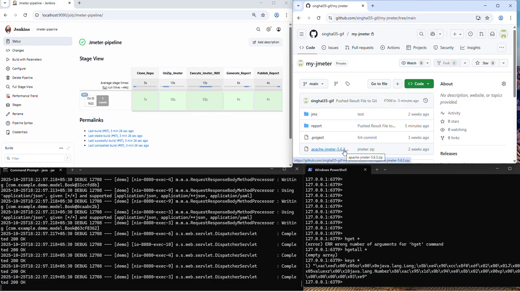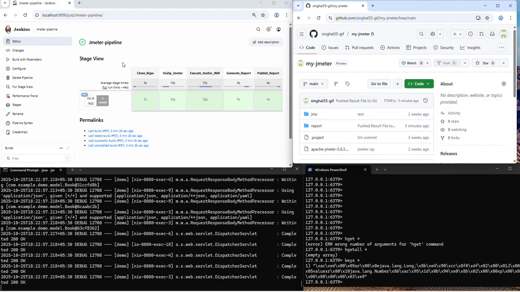As of now, for the demonstration, I have pushed the JMeter zip file in my GitHub repo. Otherwise, we can push this JMeter zip or tar file into some repository like Nexus, artifacts, whatever we like. For the demonstration, I have put everything as part of one repo.